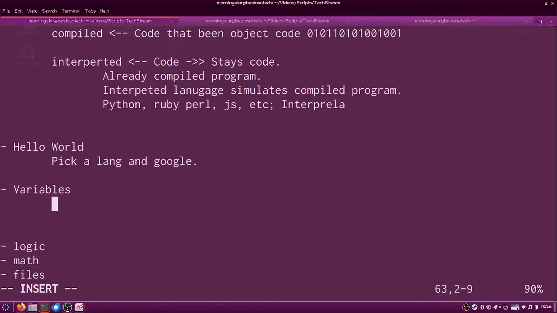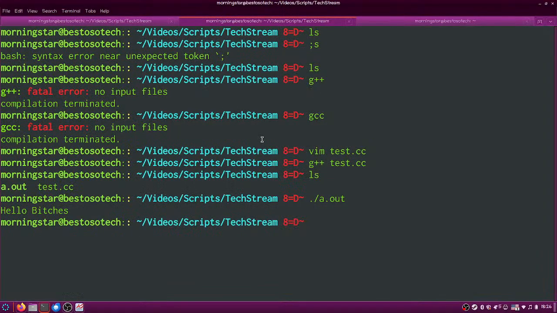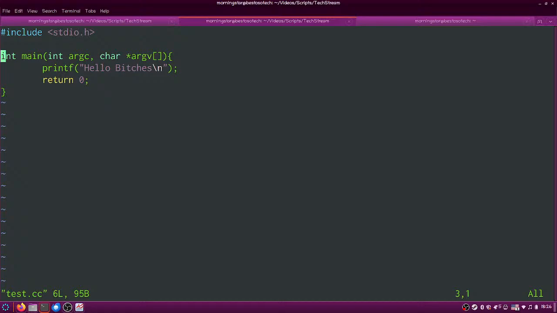Okay? So now we have something called variables. Variables are going to be different across languages. And we're going to use this test program to demonstrate this. If you're using C, you have access to all of the types of variables. You will have more access to variables in a C type of program, unless it's like C++ at least, than you would in a scripting language, right? Scripting languages tend to abstract out data types.